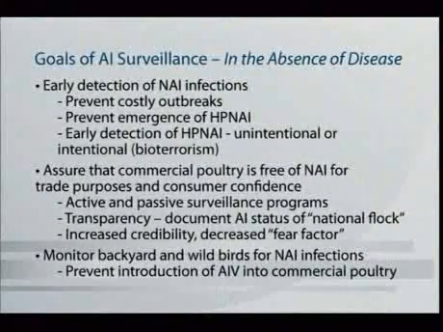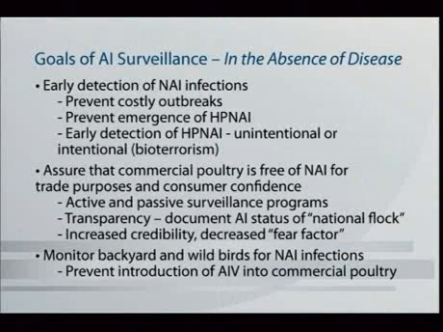Now, obviously, the primary goal of surveillance, both in the absence of disease as well as when vaccination is used, is to have early detection. And this is particularly important when a country is considered free of avian influenza. Many countries, including the United States, have learned the hard lesson. We know now that an early diagnosis and quick response can really limit the economic impact of infections caused by notifiable avian influenza. And when I say notifiable avian influenza, I'm referring to either H5 or H7 subtypes.